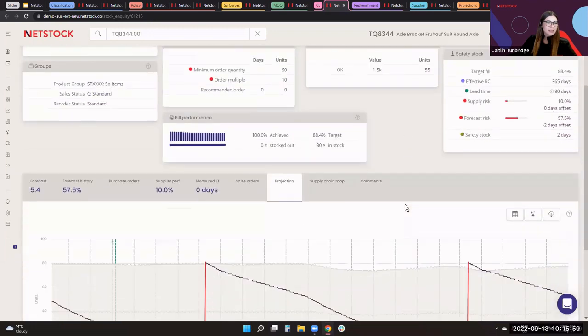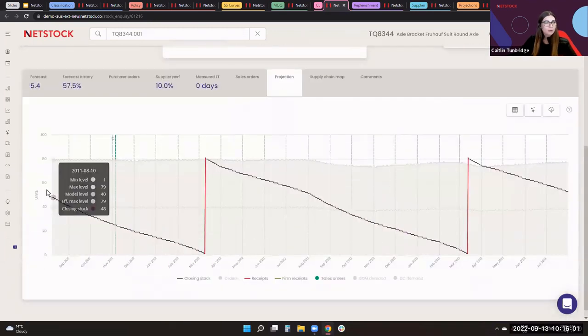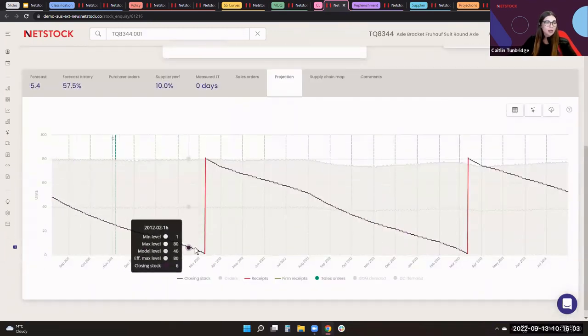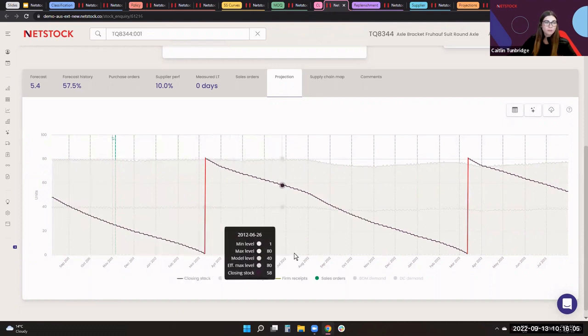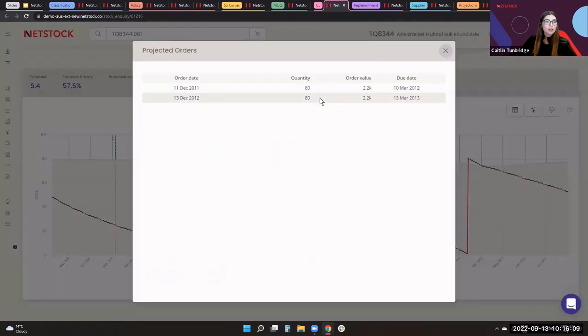So if we scroll down, we can see that projection for the product, how we'll be replenishing and ordering the product according to that year's worth of supply. And you can also see if we click on that order pop-up, those 2 big, large orders that are satisfying us for the full year ahead. And as this is one of our C-low items, we're only ordering 80 units at a time to satisfy us for the whole year. So that's why we may look at ordering a year or close to a year's worth of stock of some of those C-low items, because we're not holding too much in the warehouse. And it's also reducing the amount of work and processing on our warehouse.